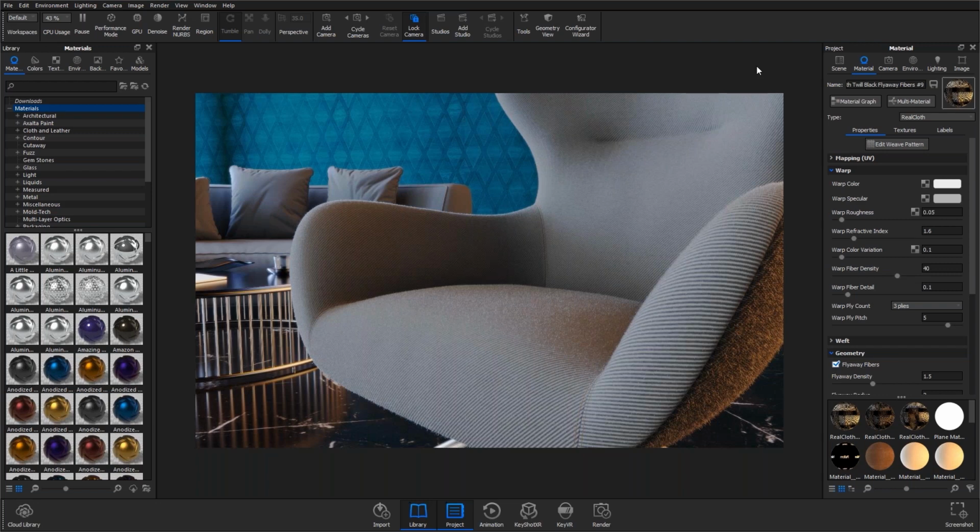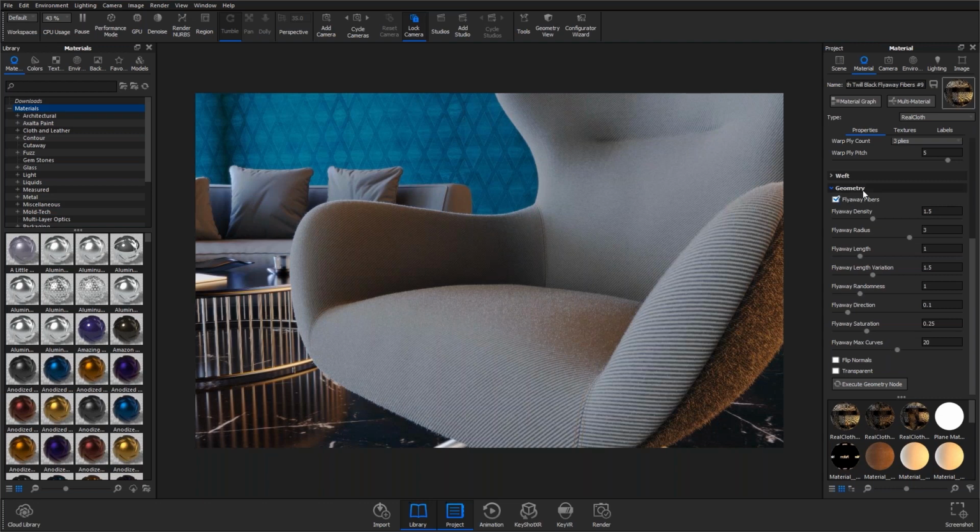One question from Didier was, can we tune the length of the hairs and stuff? Yeah, you want to show them real quick how the flyaways can work? Yeah, so down in the geometry accordion, if you have flyaway fibers enabled, you can actually tune the length of each fiber, the radius of the fibers, and change the variation so that there's some non-uniformity to them and they feel more realistic. Everything associated with density, thickness, and length would be controlled in the geometry accordion.